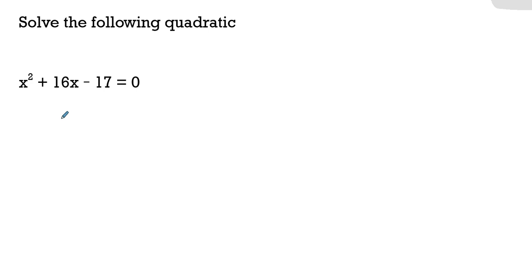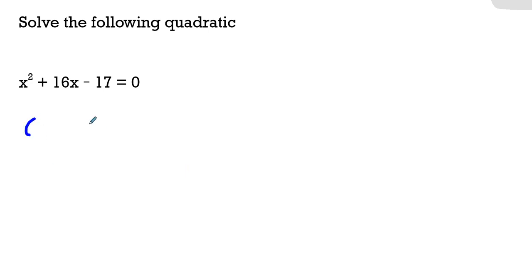This is not a case here in this one where we could do that. We don't have a GCF besides 1 in this case, so we're going to see if we can factor this into a pair of binomials that multiply together to give you x squared plus 16x minus 17. This is what we've been doing a lot of as of late, so hit pause on this recording, see if you can factor this trinomial into the product of two binomials.